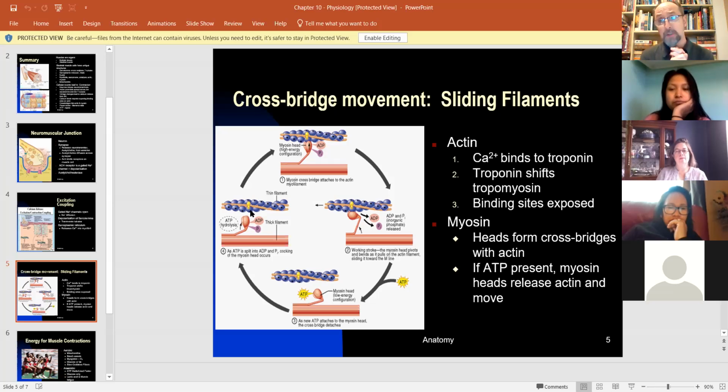To stop the muscle contraction, the sarcoplasmic reticulum withdraws the calcium. Once it withdraws the calcium, when the myosin head releases, then it can't grab onto the actin again. Okay, if you run out of ATP, then the myosin head is stuck to the actin, and it can't let go. This is what happens during a cramp. In a cramp, like an athlete, they can have this. They run out of ATP.